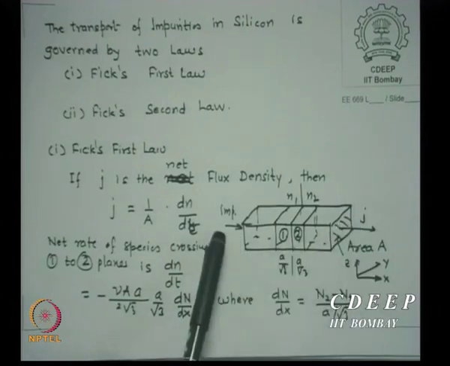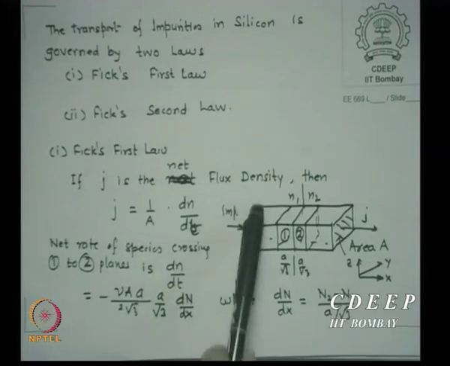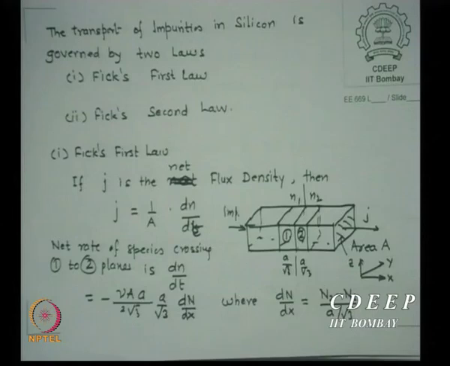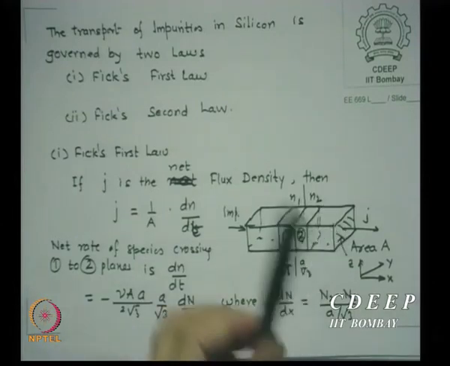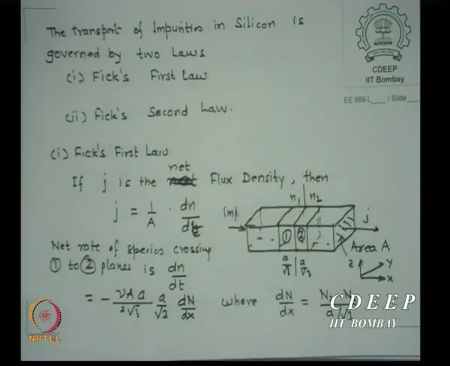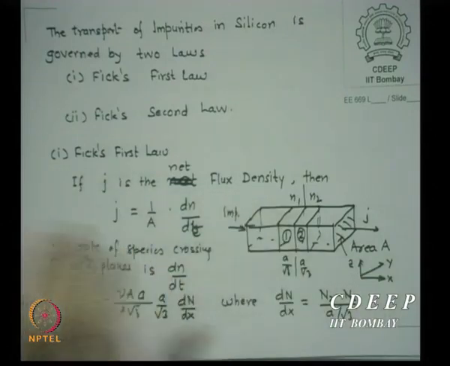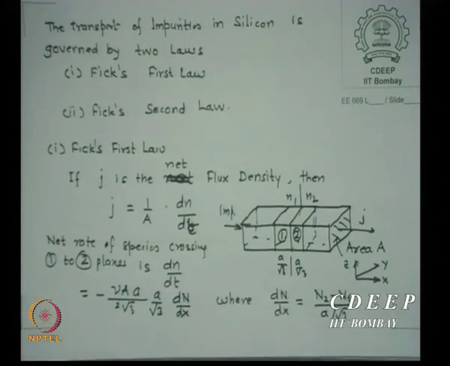This is called the cross-sectional area. Impurities are coming inside this area and getting inside. This is my x direction, this is my y direction and this is my z direction in a crystal. Now, not going into too much detail, this will be derived again. I just wrote down that J is called flux density. Please note, J is normally current density, but here I am using it for flux density because over the years I have been using it. Some other books may use something else. What is flux density? As someone asked you, what is the definition of flux density?